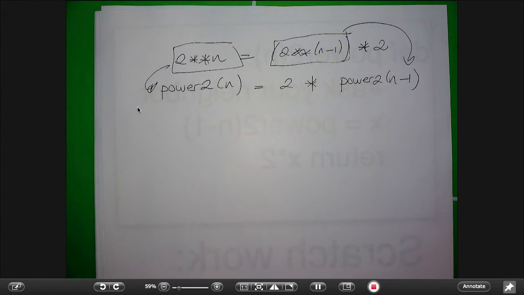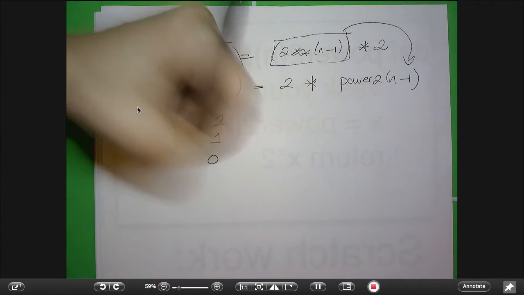Okay? So what I did is I defined the problem, power to the n, as a function of power n minus 1. So if I start with n, I'm going to decrease n by 1 at every step. And eventually, I have to reach a condition that will stop me. What will that condition be, we said? So let's say if it's positive, it goes down. So it's either 1 or 2 or 0. Okay? Which one is a better condition? So do I want to stop at 2 or 1 or 0?